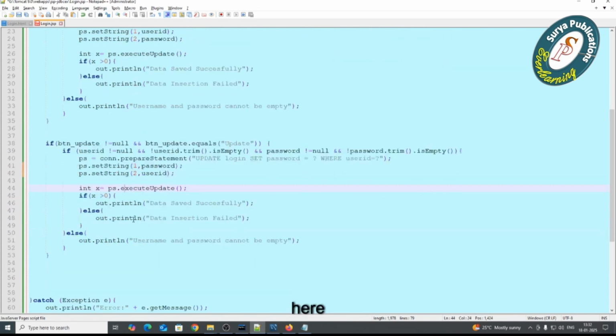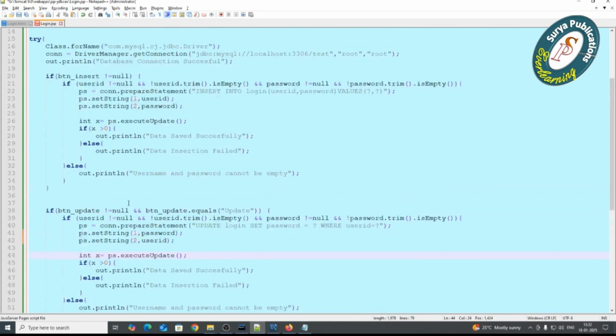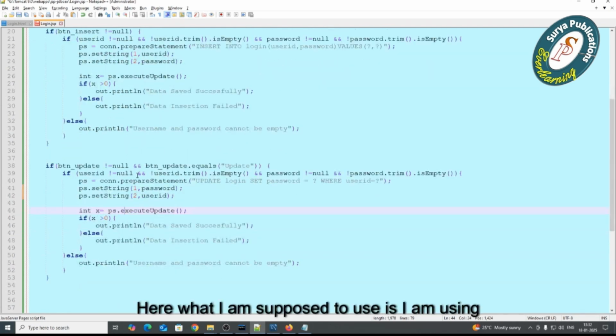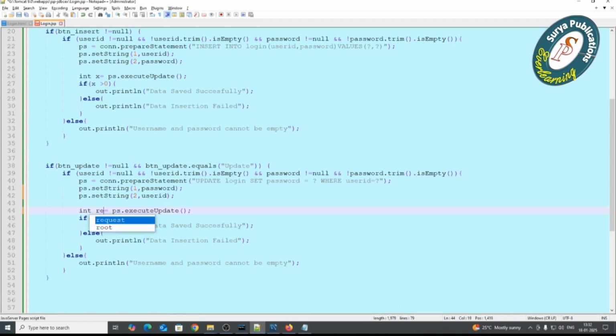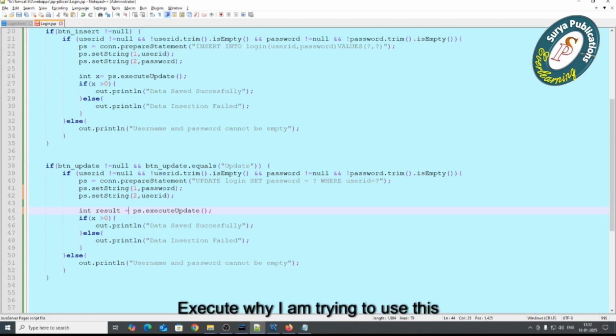Now here how am I going to check? Very simple. Here I have used x is equal to ps.execute. Here I am using one more variable called result. Result is equal to ps.execute. Why am I using this ps.execute here? To avoid confusion I am using result as a variable.